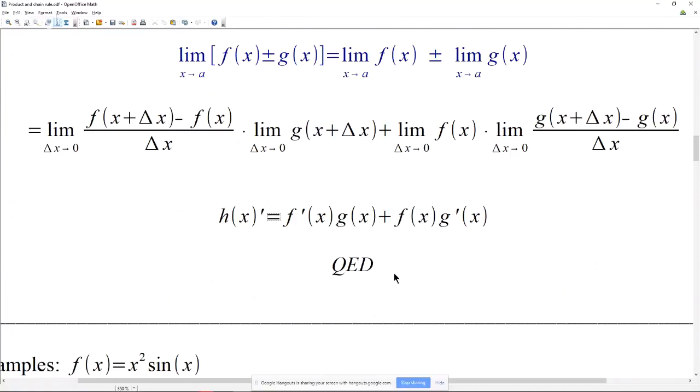What do you mean? Why is it f prime of x times g plus f of x times... You know what? That's a great question, actually. But I'm going to give it to you as a homework assignment. Take two functions, just like x squared. Pick anything you want, but use something with exponents, because that way you get the idea. Take them individually and sum them together, then take the derivative of that and see if you get the same answer as if you do it this way.